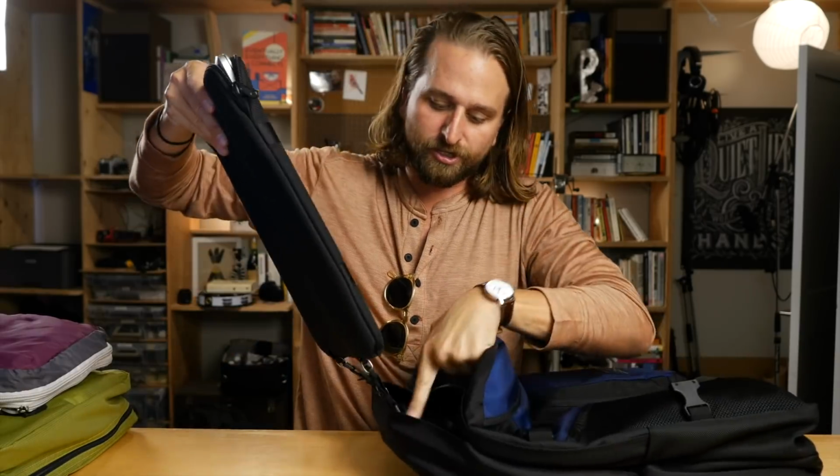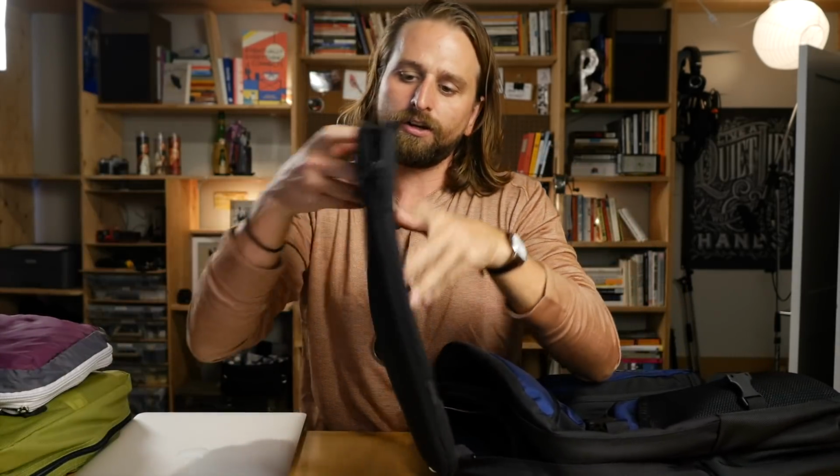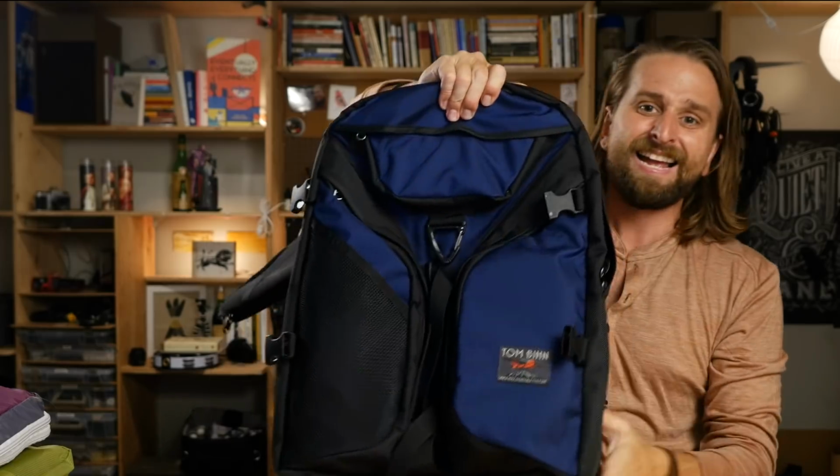And then if you want to, you can just unclip it and the whole thing comes out. I've got my 15-inch MacBook Pro in there, nice and safe with this killer laptop cache that has some nice foamy support for me. And the size of this compartment also, another like 3 to 4 inches. And maybe you can see here pretty well. Can you see the size? Like this is the size of those panels inside. Like it's big and it's all the way through. So the capacity on this bag is massive.